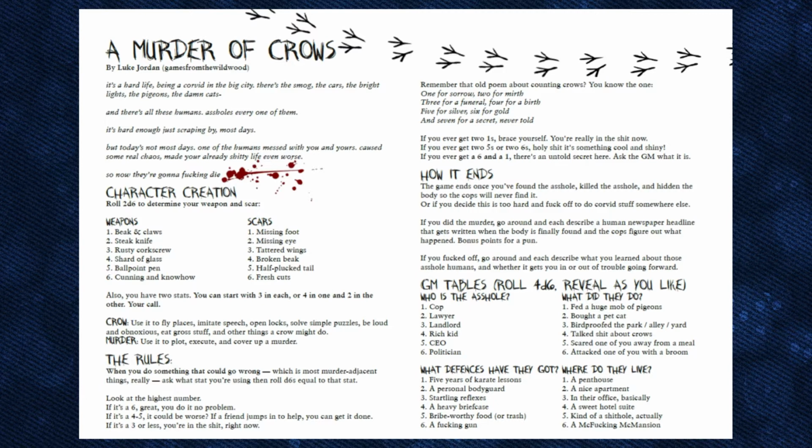How the game ends. The game ends once you've found the asshole, killed them, and hidden the body. And then you each go around and describe a human newspaper article about how the murder is reported once the body is eventually found. Or you decide to fuck off and go do something else. So you describe what you did and what you learned about the asshole humans, and kind of what you get up to next, I suppose.